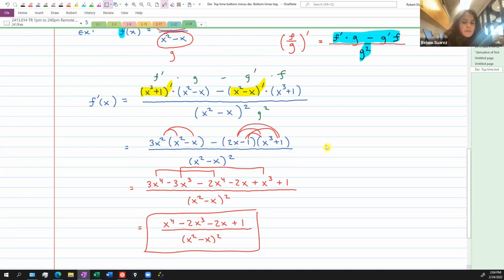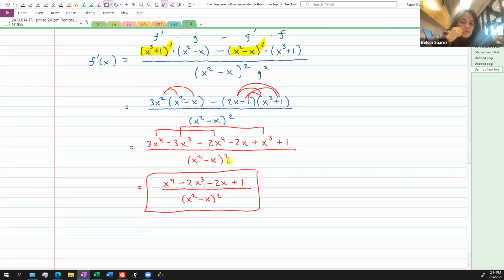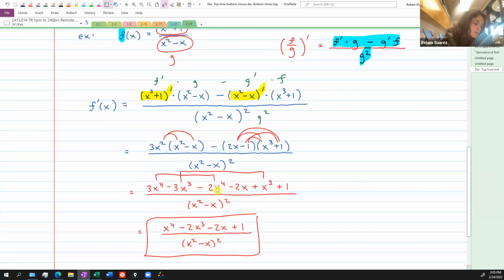But you don't have to solve the squared in the bottom. You don't need to. I mean, you could, it wouldn't be wrong if you followed it out. If we do it like the first one, it would be x to the power of 4, and it wouldn't affect the top. You couldn't cancel anything because they would be separated by addition and subtraction, so you couldn't cancel anything out. All right, good.